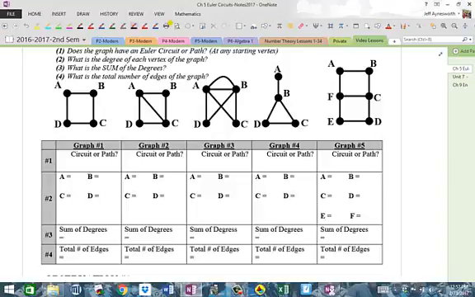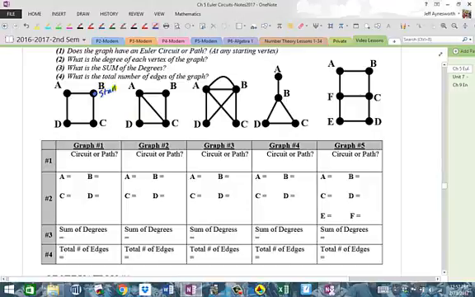Let's take a look at the graph one at a time and see if we have a circuit or a path. All right, so here we go. Let's say that we start at point B. I'm going to write down start here, and I'm going to cruise around and hit every edge once. So this is my step 1, 2, 3. From B to A to D to C, back to B again. So I have 4 edges up there, and I traveled each edge exactly once. And notice that my start point equals my end point. So in this case, we have a circuit.